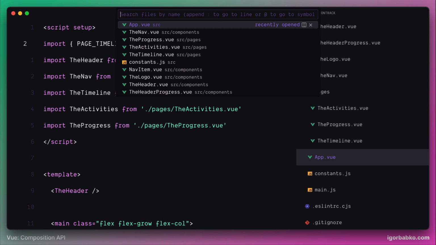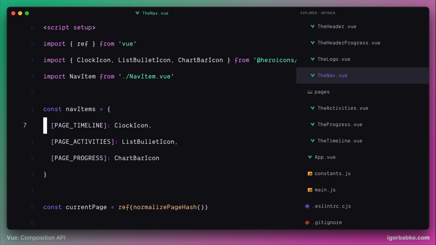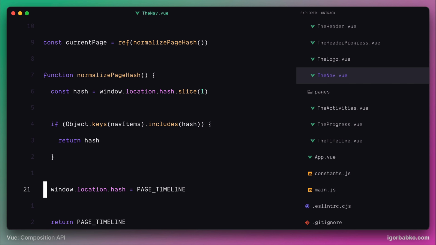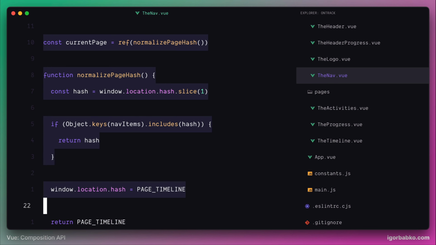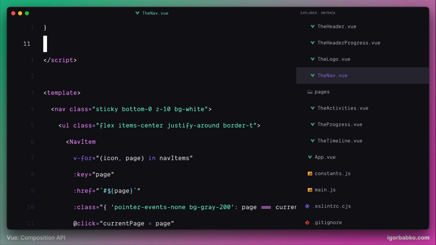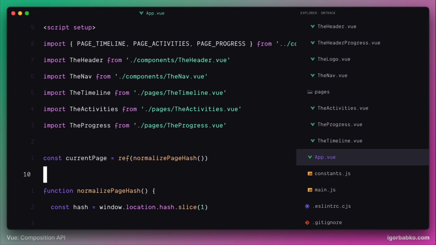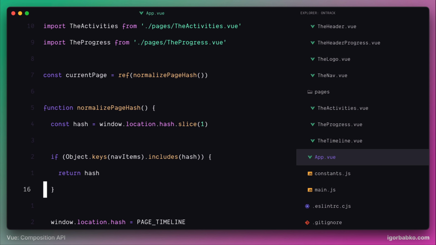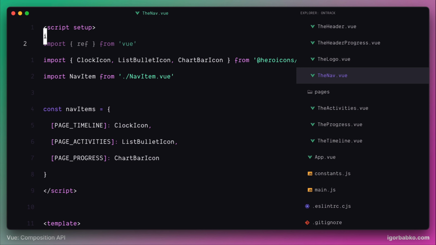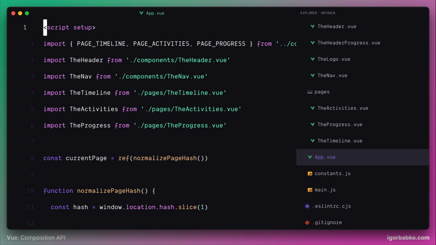And then we're gonna extract all code which defines current page reactive variable, as well as normalize page hash function, and move it to app component. And this way we're gonna be able to control current page from within root component. Let's not forget and also move import of ref function in this app component.